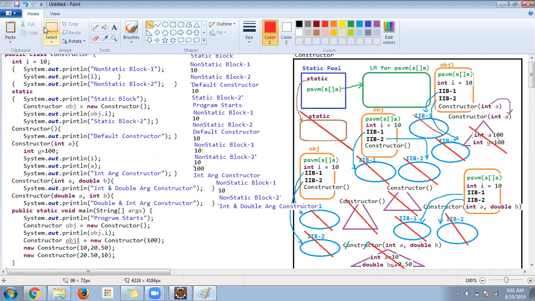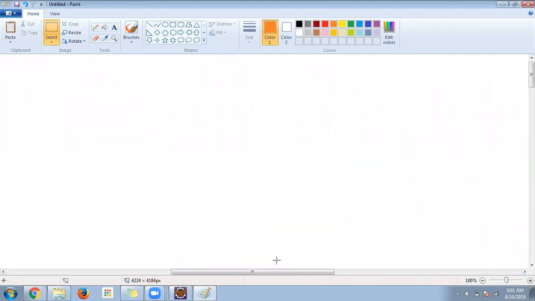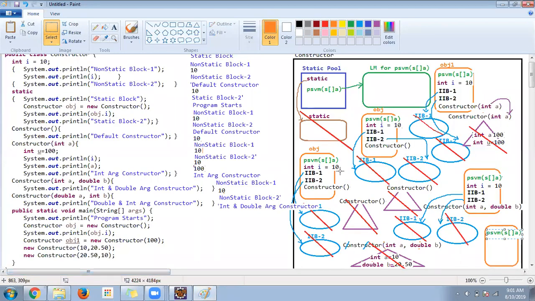Yes. Now next, what happened? So it will create another object with the main. Yes. So static members always should be taken from the static pool, the main function. And then do you have the integer I? Yes, correct.